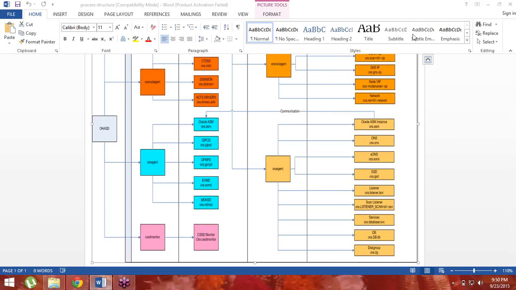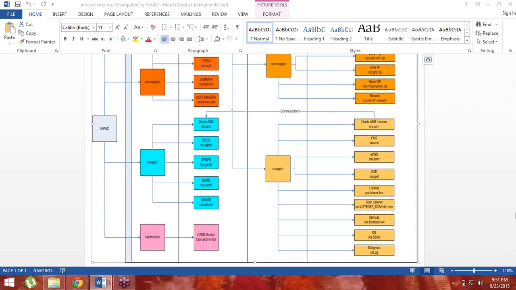Right, so restarting, we were having a discussion over the process. I was saying that in a general environment, if you kill a mandatory background process of a database, as soon as you kill the process, the instance gets shut down. But in Oracle 11G release 2 onwards, if you kill the process, the instance will go down and automatically come up.